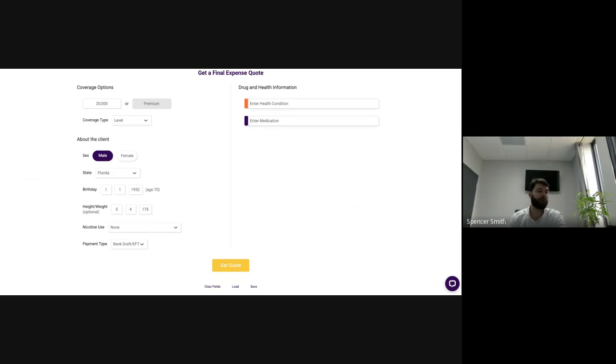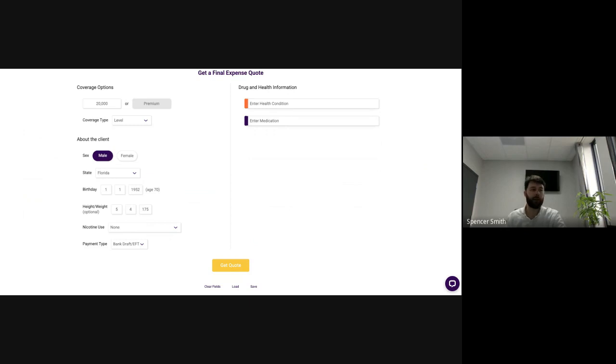Now, others, they'll take these Direct Express cards. For those of you who don't know what that is, essentially every month when they receive their Social Security benefit, because they don't have a bank account, Social Security just auto loads their monthly benefit onto essentially a debit card. It's called a Direct Express card. Essentially what it is is a debit card. So that money gets preloaded onto that card for them every single month, and then they pay all their bills off that card. So some carriers do accept that. Some carriers do accept credit and debit cards.